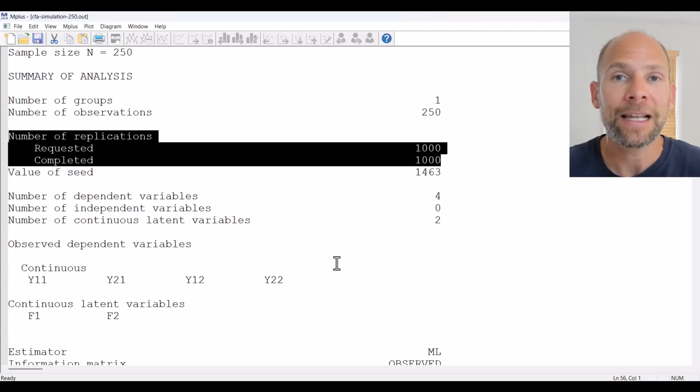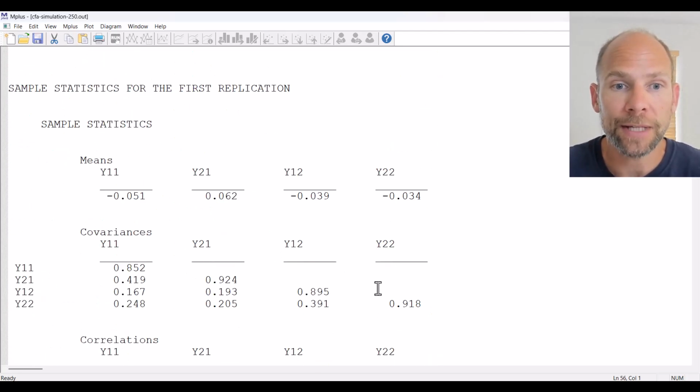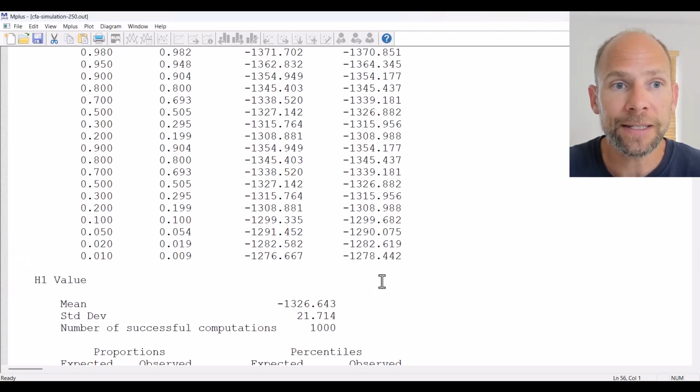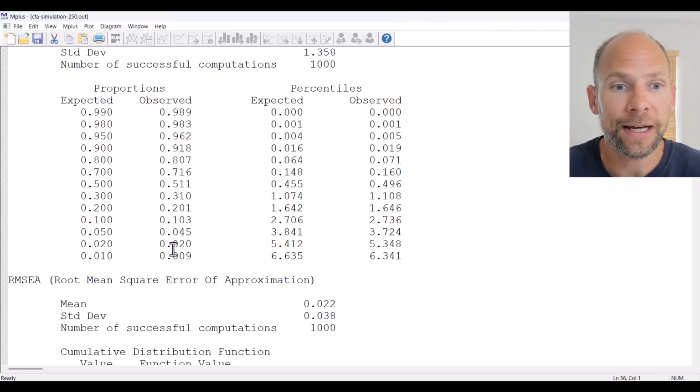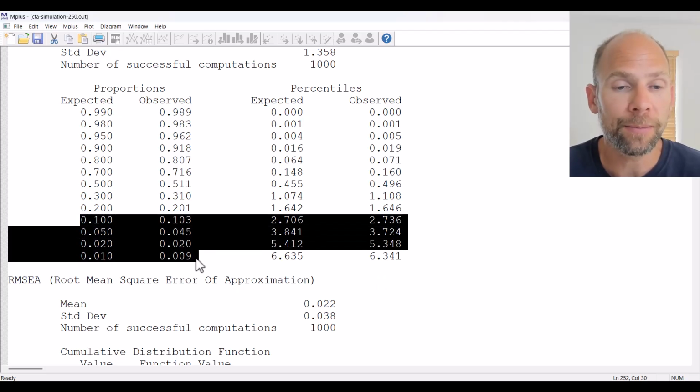So we had no problems actually with convergence anymore for this sample size. That's a good sign. And when we scroll down to our fit statistics, to the chi-square, then we can see that also the chi-square distribution was more reasonably approximated.